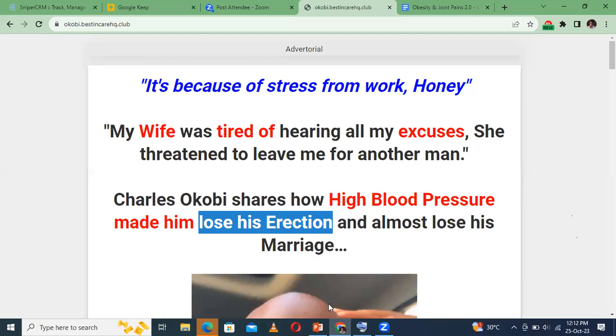Let me check the law again. This headline has called out the audience and depicted what I want to talk about. You get? Erection loss. I've called out the erection loss audience, people that cannot perform with their wife. So once they see this, wife was tired of excuses, erection loss, they already know that this is what I'm going through, let me know what this is saying. So that's law 1, it obeys law 1.